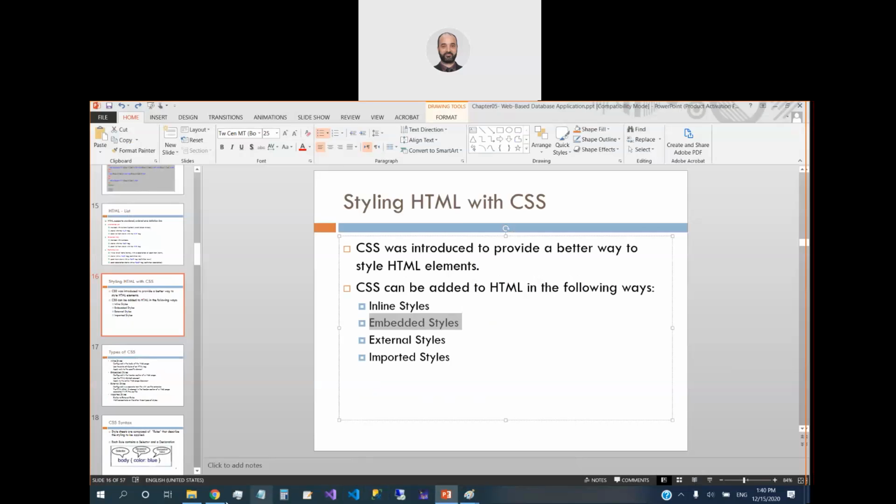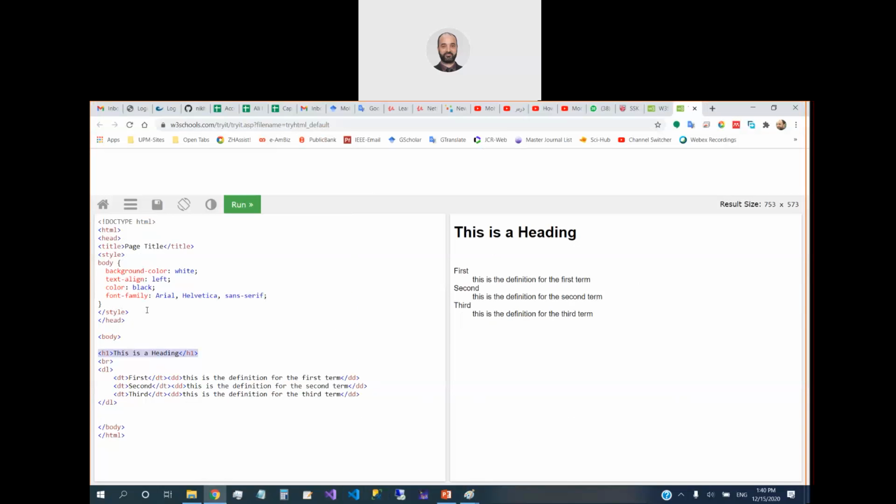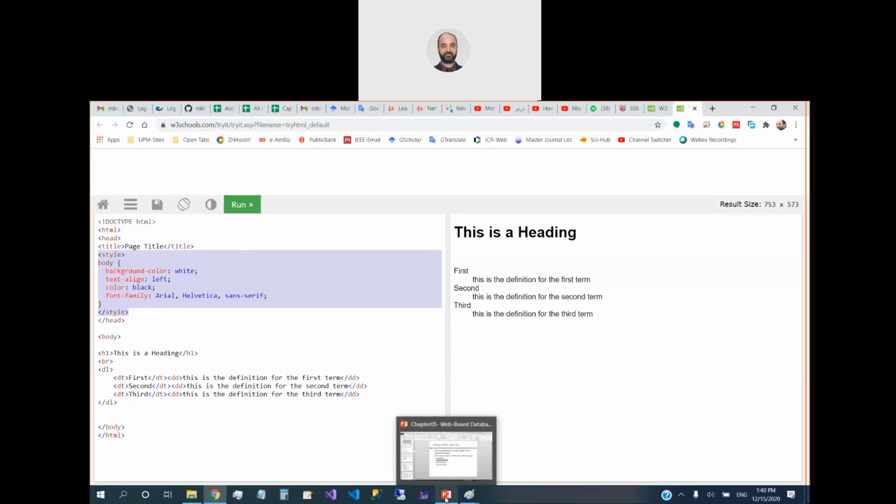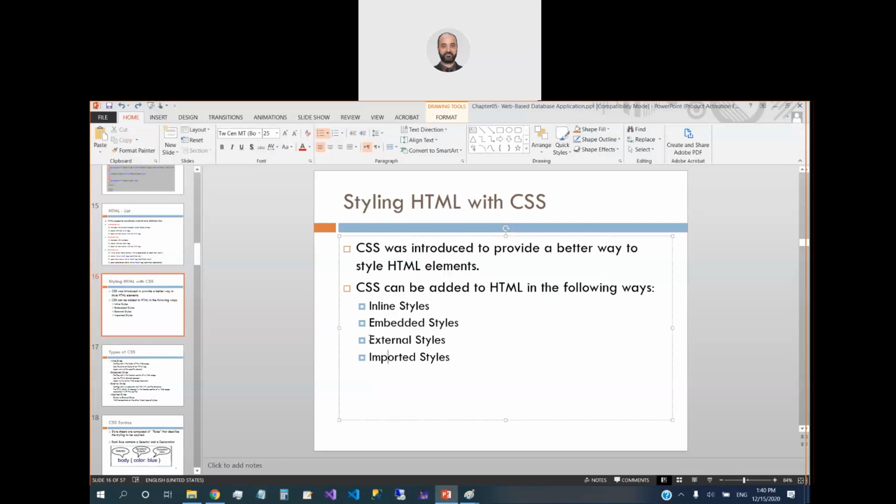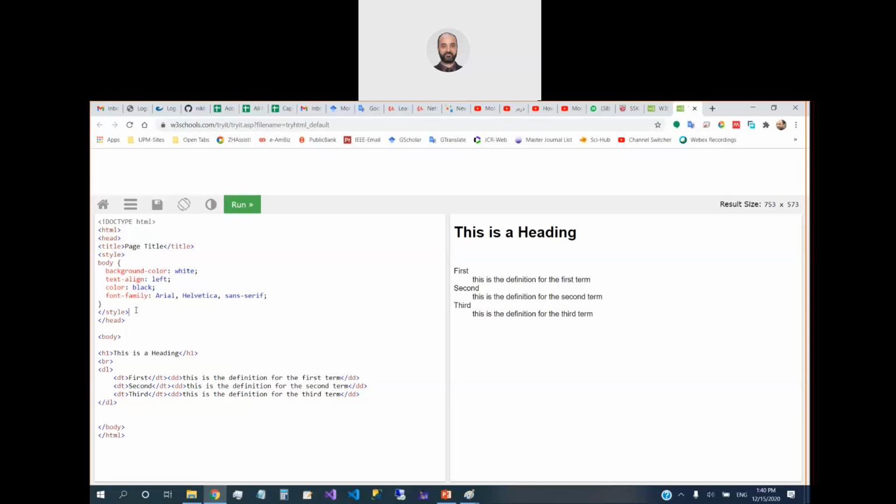Then the other thing, what they call embedded styles. Embedded styles is when we create a style as a tag here, as a section, then we embed it inside the page, inside the HTML. Okay, this is what they call embedded style. Then what we have, external styles.